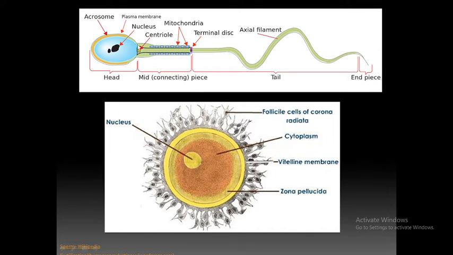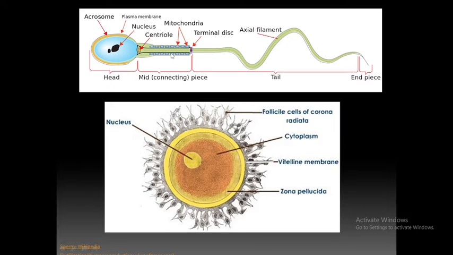The head is developed in such a way that it can occupy the haploid nucleus coming from the gamete. And obviously, the cytoplasmic matrix is very reduced at the head. At the proximal end of the head, there is an acrosome which is developed from the Golgi bodies. The main function of this acrosome is, when this male gamete fertilizes the female gamete, the acrosome breaks and releases certain enzymes which dissolve the cementing structure present in the follicle cells during fertilization.